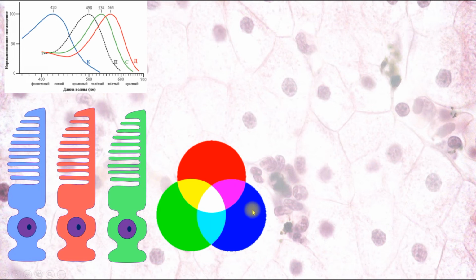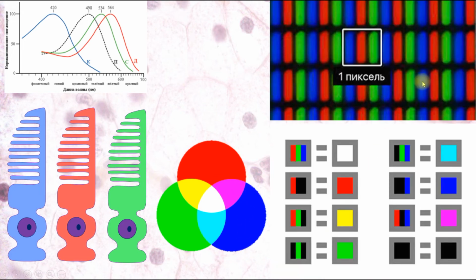And you know that the digital scheme of our displays, in our laptops and our phones, is RGB type of color. And if you take a picture of your display and zoom in, you can see that each pixel of the display has 3 color elements: red, green, and blue. It's the RGB scheme. When all of them are turned on, we have white light. And when only red is turned on, we have red light. Red and green, we can see yellow. Only green, we can see green. Green and blue, different shades of blue, and so on. So different combinations of three basic types of light may show us the whole colorful diagram, all colors which we see.